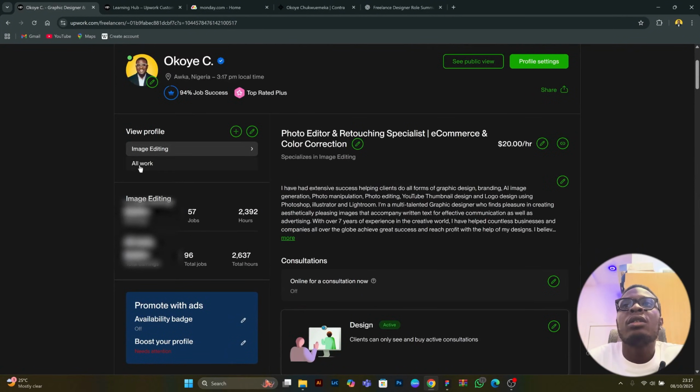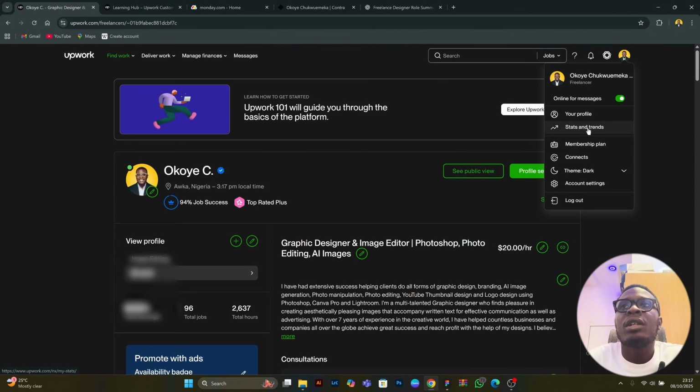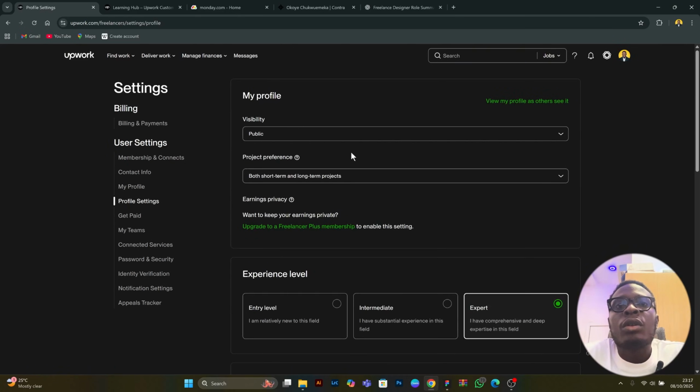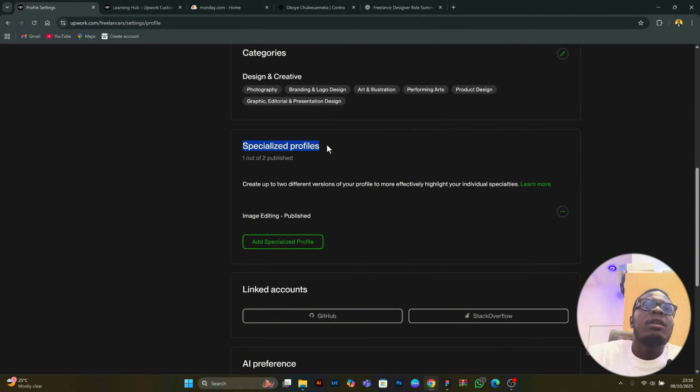How to do this is, you go to your profile settings. If you have not added a specialized profile, where's the settings? Account settings, profile settings. Now, when you come down here, you see specialized profile under here. I've already added image editing. It's already published. It's my own specialized profile.